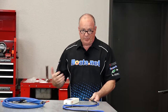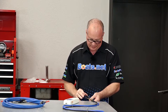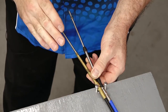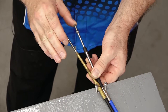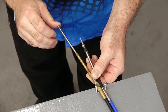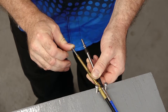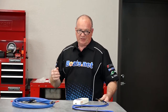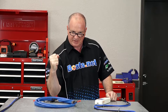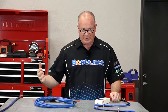Looking beyond the actual peak numbers, what I noticed immediately is the linear feel on the Multiflex cable. As you're pushing in, it's the same amount of pressure all the way through the stroke. With a linear feel like that, it's going to translate to a very smooth, controlled throttle response at your helm. On the other cable, it starts off okay, then it starts to get tighter and tighter. That's going to translate to a really sluggish control, especially on your throttle. It's going to start out good and just start tensing up — chances are it's not going to go all the way through the stroke, and that's what you don't want when you're trying to get wide open throttle.